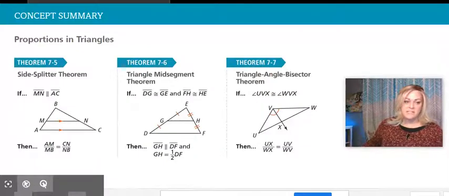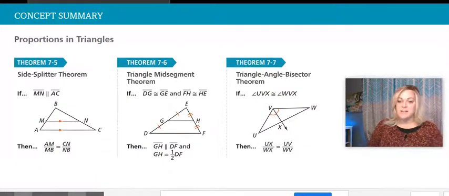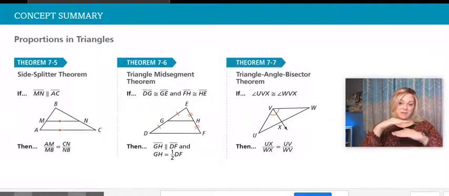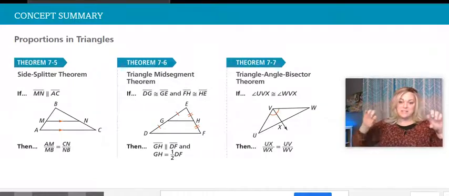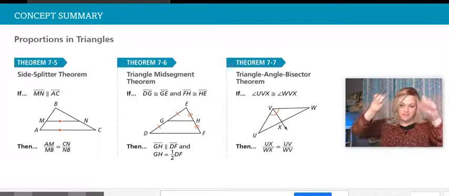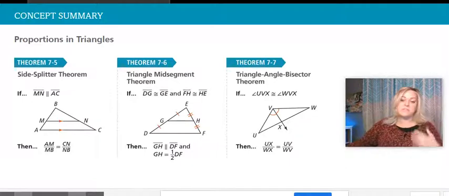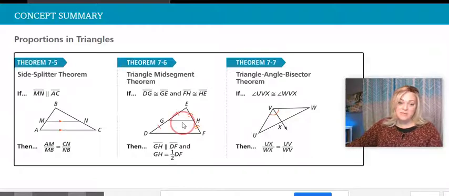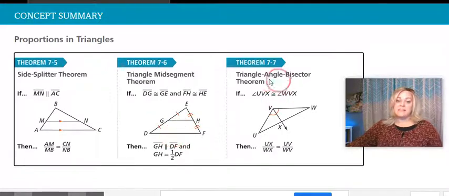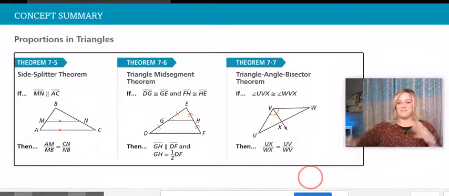Here's the concept summary. Putting it all together, proportions are alive and well in triangles. First you have the side splitter theorem. Remember those sides that are split by the parallel lines, comparing that bottom part, like a trapezoid, to that top part, the triangle. Those parts set equal to each other create a proportion. Another is the triangle mid-segment, where the mid-segment is half of the side parallel to it. And the last, the triangle angle bisector theorem, you can set up with the split part compared to the split part, full part, or do what I did, left parts to right parts. I hope that helps.